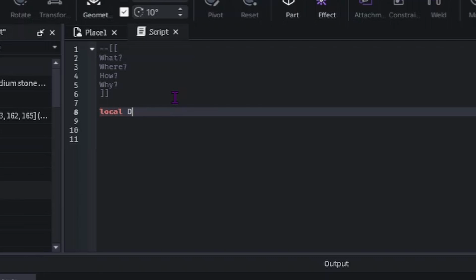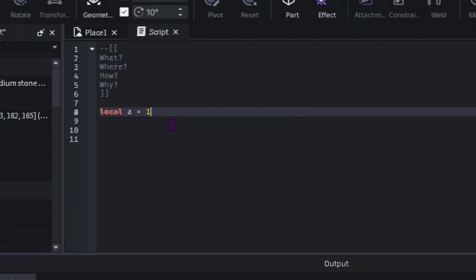Here I'll be using the name a, followed by an equals sign. The equals sign tells Roblox Studio that you're putting data here, and that data is assigned to the variable a, and the data we'll be putting here is, let's say, 1. So the meaning of this sentence is that I've used local to make a variable. The name of the variable is a, and 1 is the data assigned to the variable a.